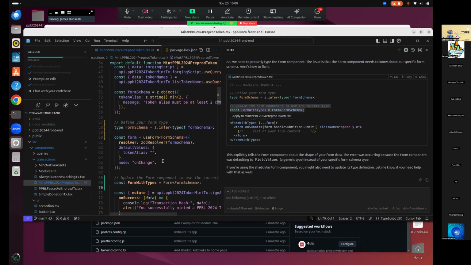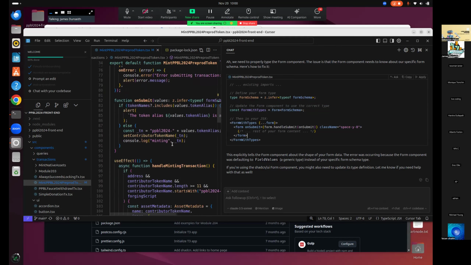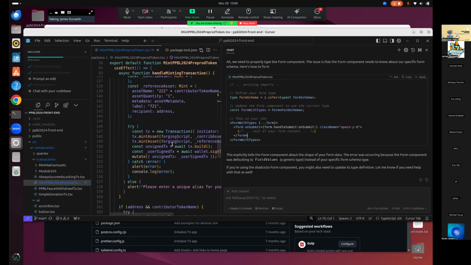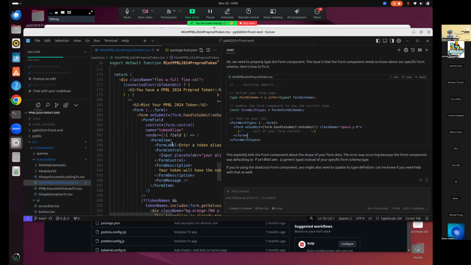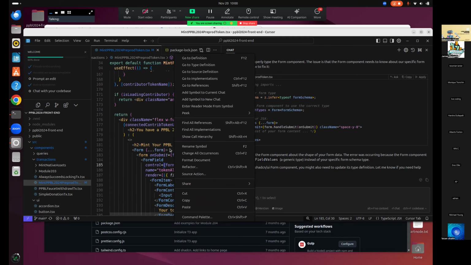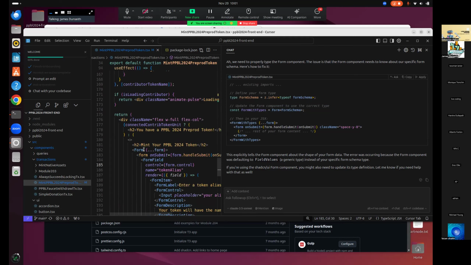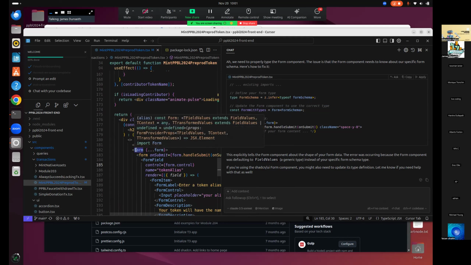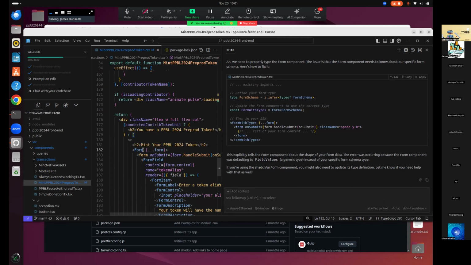And then on the line, it's not going to be 176 anymore, but the line where the error was actually coming from down in the UI. There. The capital F form is now going to be form with types. There we go.